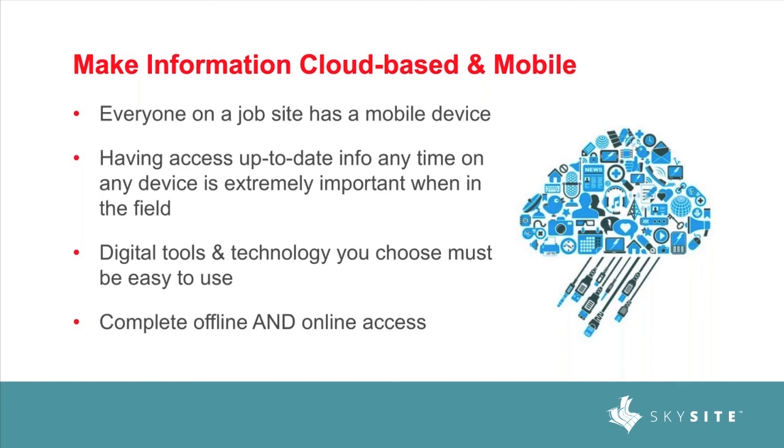Absolutely. So again, everybody on the job site, for the most part, has a mobile device, right? A lot of them are personal devices. There's Android, iOS. Having access to some sort of platform that can support all those types of devices is huge. It's really important. But have a way where the person who has the device can select what they need to have access to. So for example, the drywall guy maybe doesn't want to have the electrical drawings. Maybe there's no need for him to carry around in his tool belt a copy of electrical drawings. So he can select that he only wants to use the architectural drawings, for example.